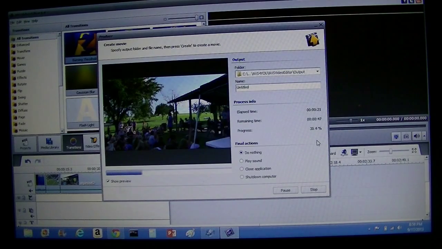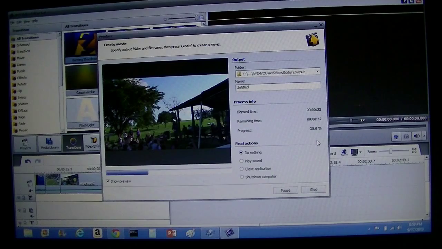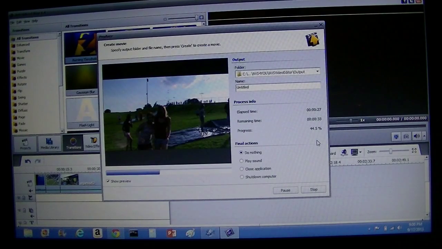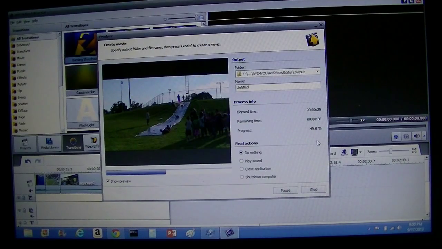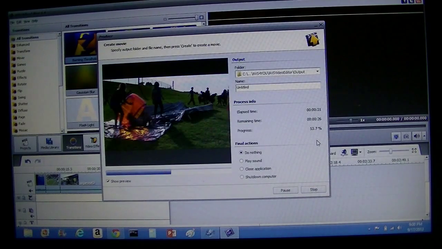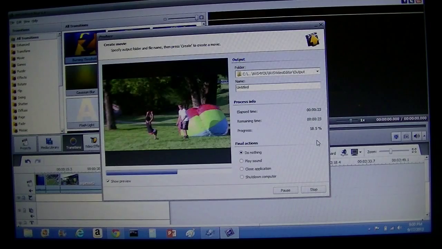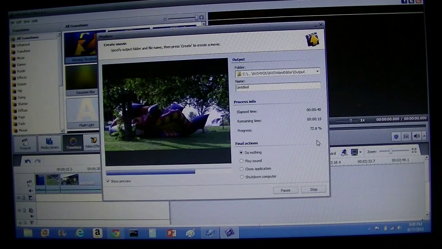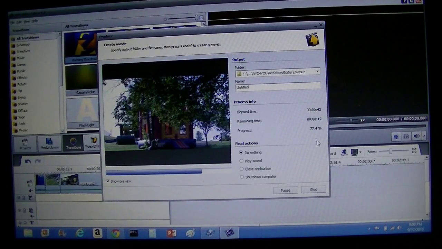So I hope you guys like this review of this software. I hope it was helpful. I know I'm sure I left some stuff out, but as I'm about 20 minutes long, it's quite a bit to go over. So do feel free to comment, leave your suggestions on what you found helpful about this video editor, and ask any questions you like. I'll do my best to answer them.